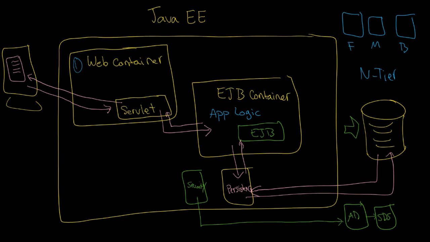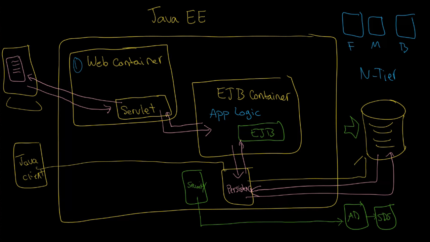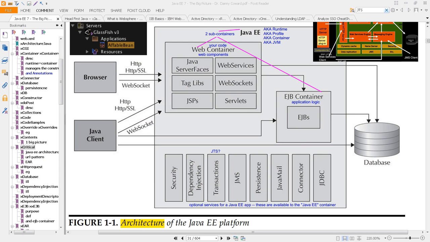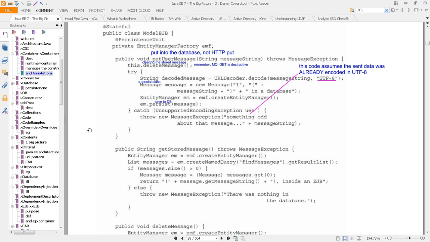And then lastly, you have a Java client out here, not a web client, but a Java client. And it's the Java client that could do essentially what we were doing before with the persistence layer. So the Java client can come into the persistence layer and go into your database as well. So this is kind of the overall flow, and it's my attempt to show you how all these pieces fit together. Now, before I end this video, I want to show you something on page 38.